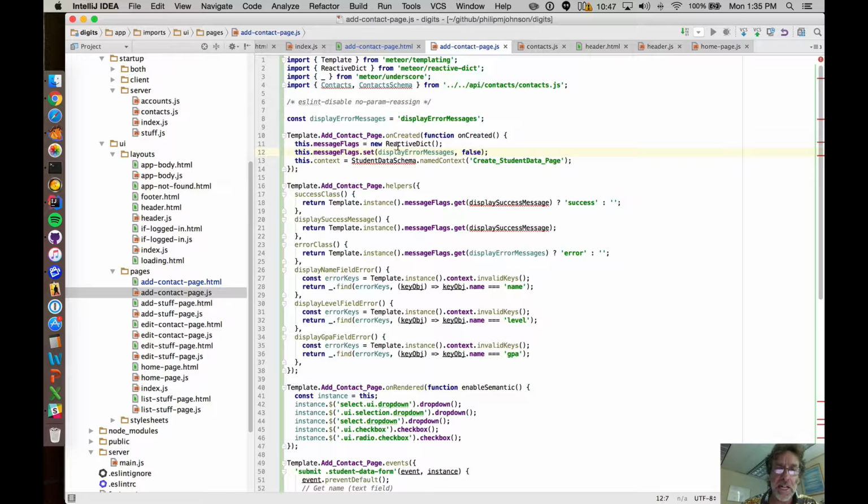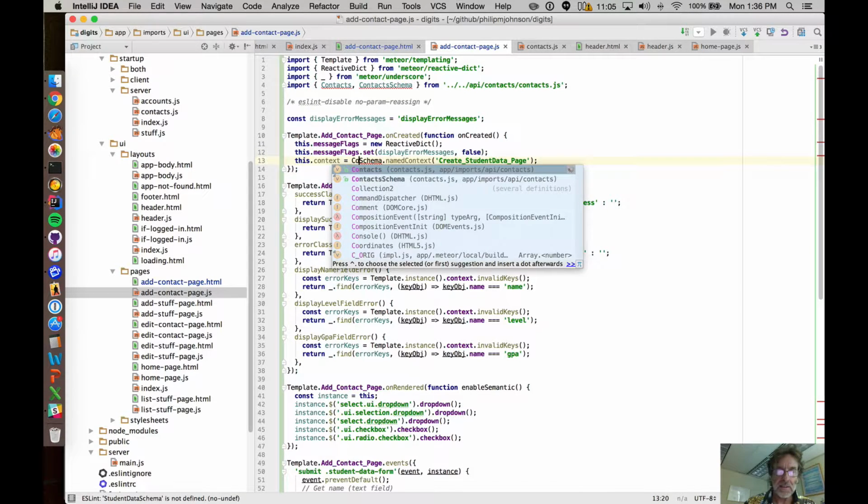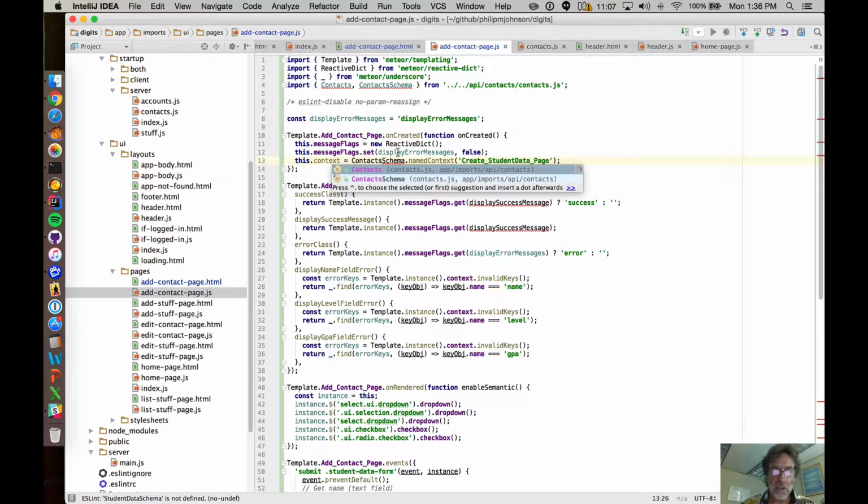Remember, we're creating this reactive dictionary that will be updated. It'll always hold the current state of this page with respect to whether or not we should be displaying error messages. And we want to initialize it on create to say don't display any error messages. And then we're going to say contacts schema, because that's what we just imported up here.